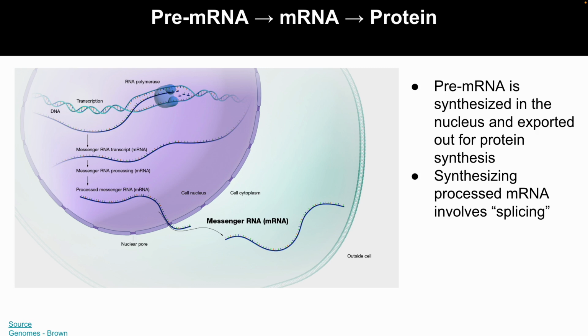It will go here and start to remove things which it thinks are not important, because not the entire DNA codes for protein. There are certain regions within the DNA which are called exons, which make your protein. We'll see what these exons are in just a bit. Once you have your processed messenger mRNA, this is exported out. And this can then be taken to the ER, your endoplasmic reticulum, for all sorts of routine machinery. But for now, we'll stay very, very close to the nucleus.